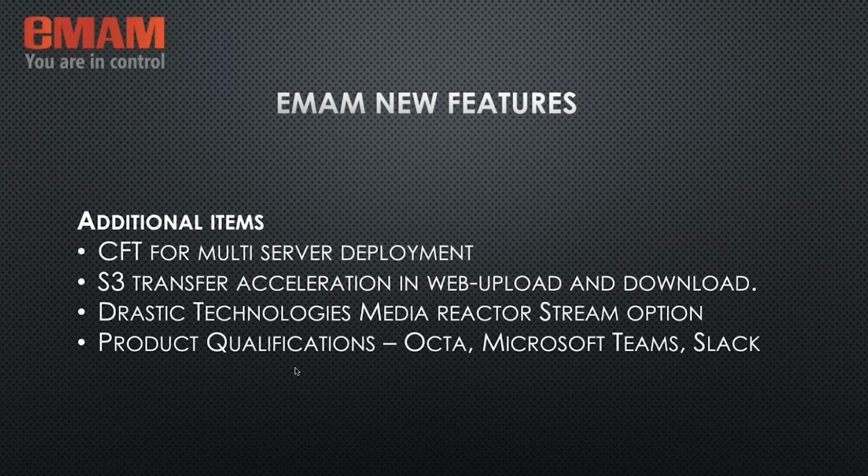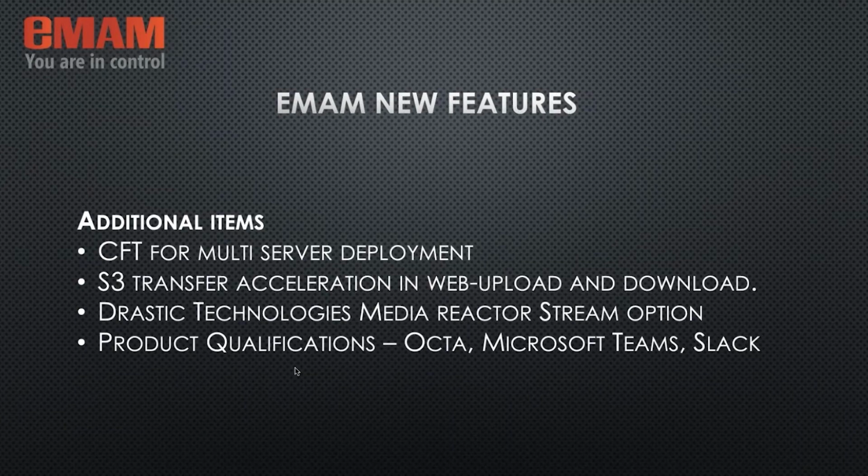Now, what's interesting about this is, imagine there's one Emam system, and let's say it's based in Virginia on the East Coast of the US. And then you have people who are uploading in Los Angeles or London or Asia and South America and so on. They could use and transfer up to local S3 buckets and then be able to import those into the Emam system. We also can stream those files from S3 or make them available for download from an S3 bucket.